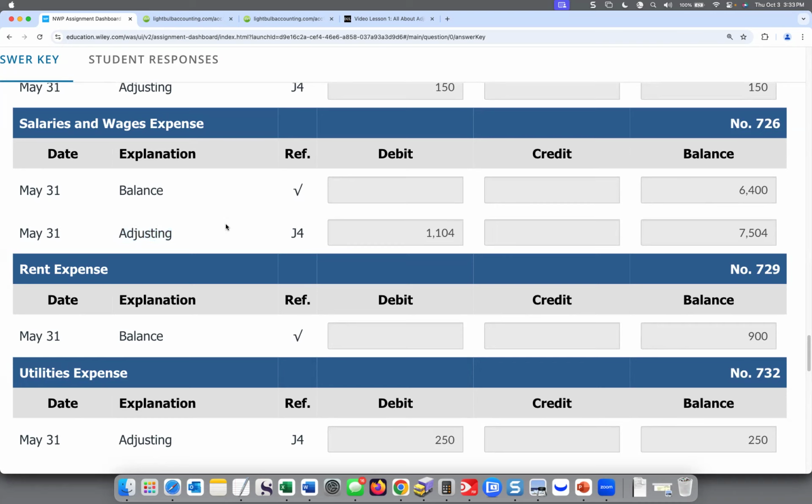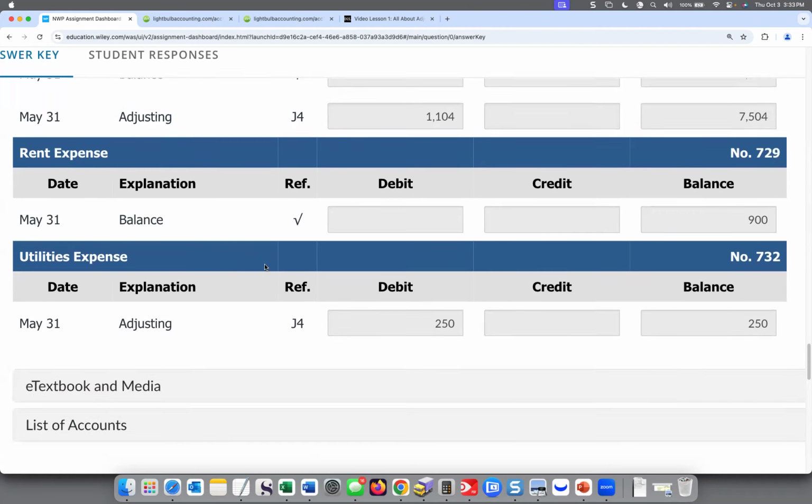And then just be mindful of your normal balances. So if you post a debit to something, which matches what you did in the journal entry, just be sure that you know your normal balances, so you are not subtracting it when it should be added and adding it when it should have been subtracted. So just reinforce those rules.